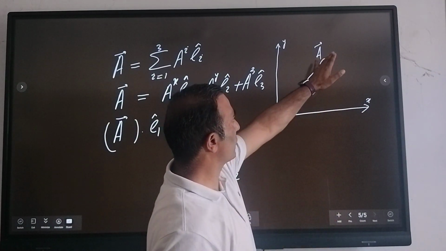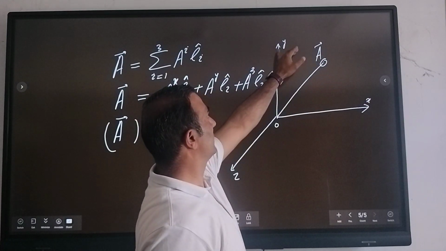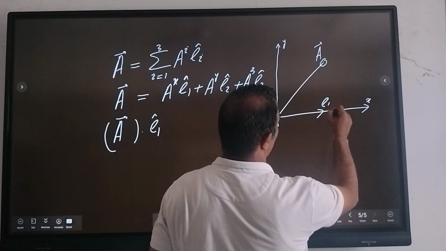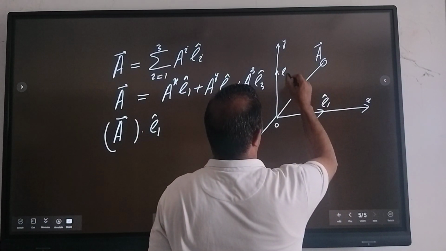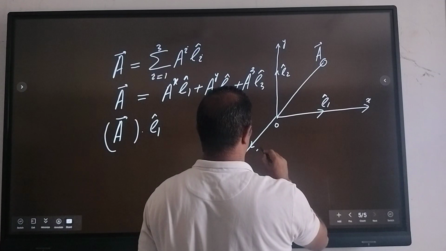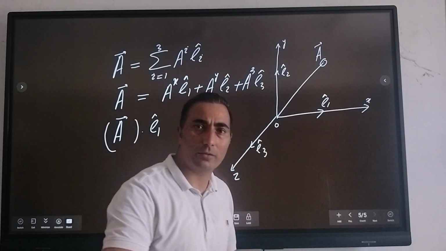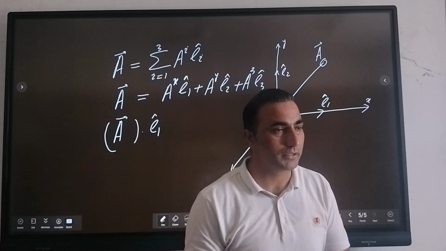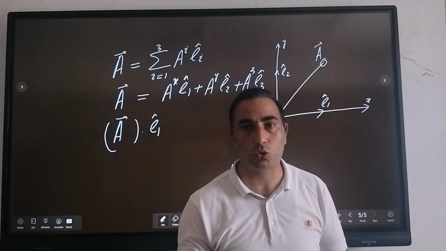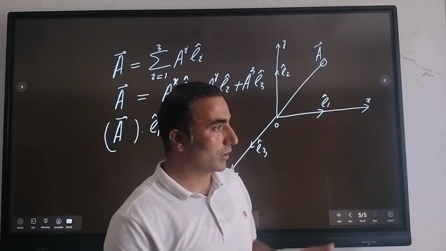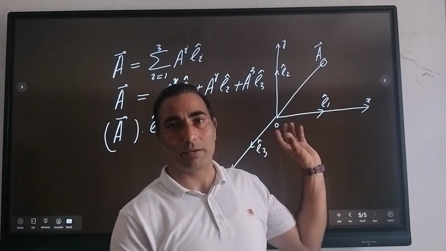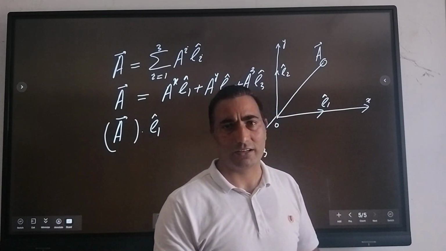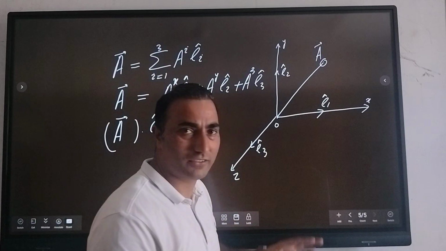And similarly, if I take the product of that vector A with this unit vector along the y direction, because our unit vectors are now e1 and e2, right? I already told you why I am changing this notation: because I can write that condition for orthonormality. So in order to write it in that form, I changed the notation. Instead of i, j, k, I am representing them by E1, E2 and E3. So we can generalize it then. Right? So this is very clear.